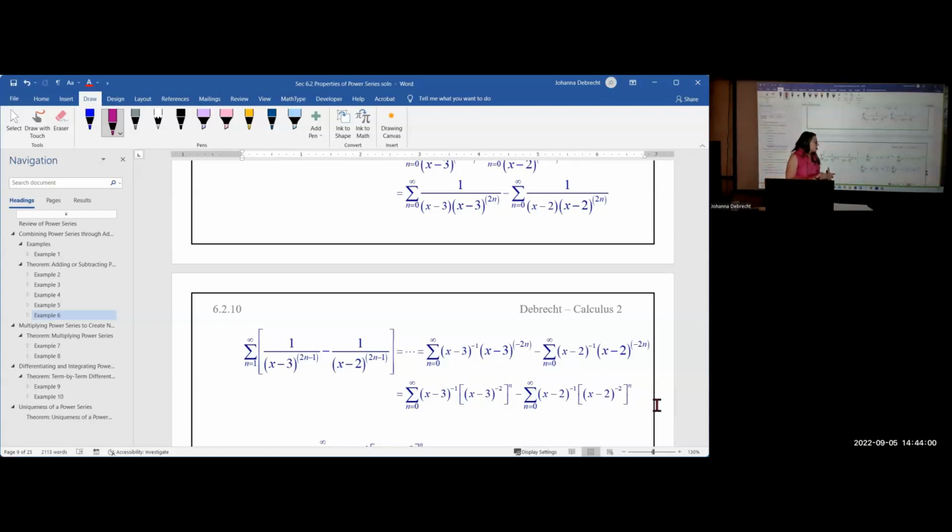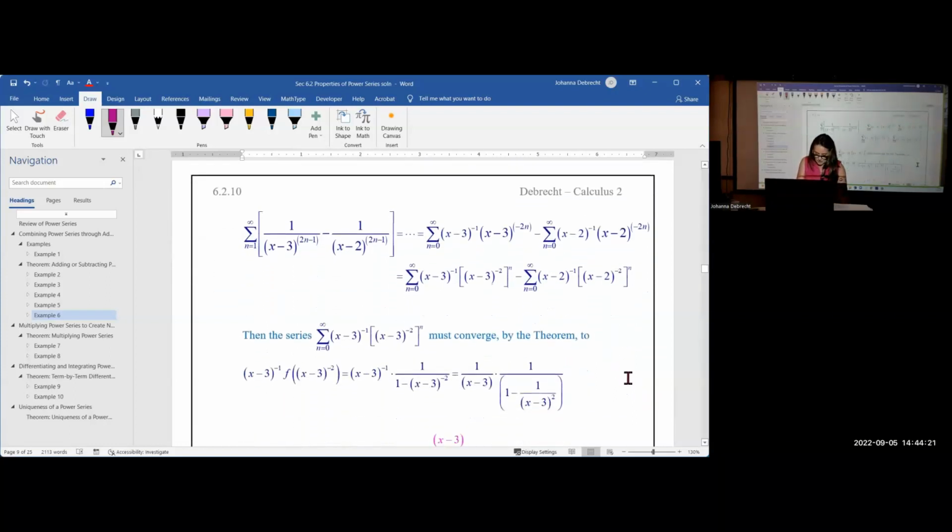Now, I separate the negative 2 from the n so I can get something raised to the nth power. So I have this x minus 3 to the negative 1 times x minus 3 to the negative 2, all raised to the nth power. Now it matches the form that I was looking for in the original, right? So I'm looking for this form right here, the sum from 0 to infinity of x to the n, which I know converges to 1 over 1 minus x when the magnitude of x is less than 1. This is the one that essentially we end up having memorized because we use it so often.